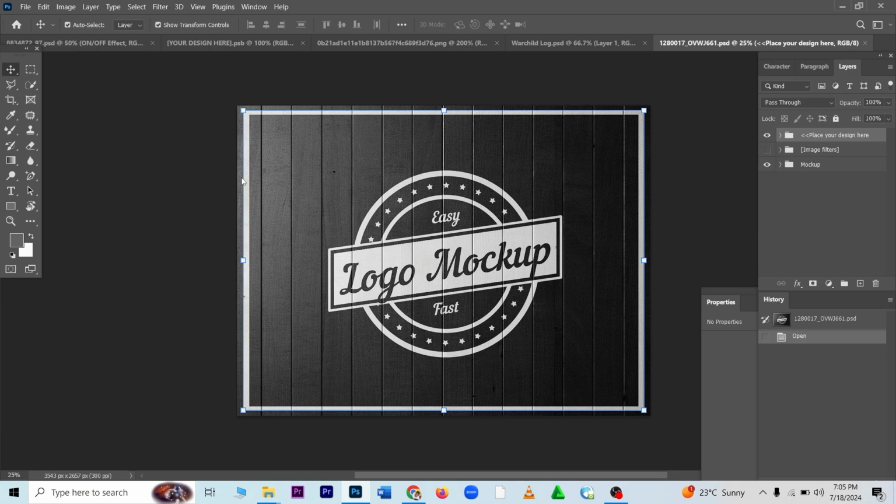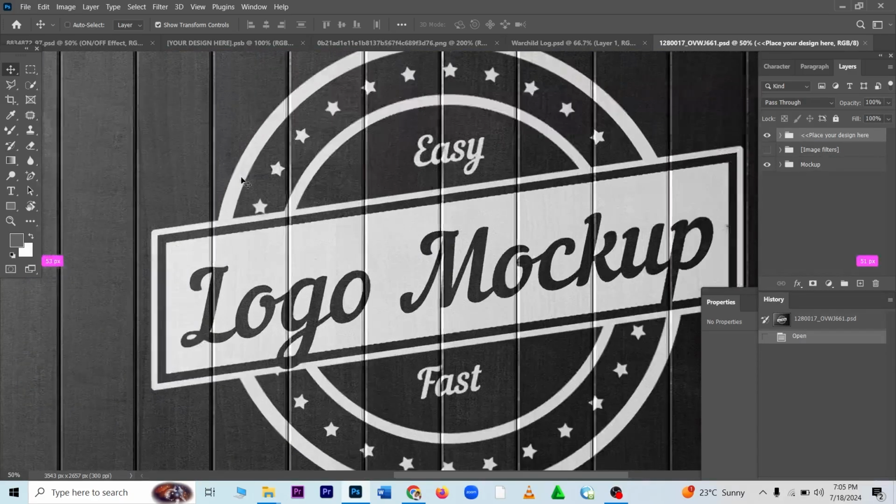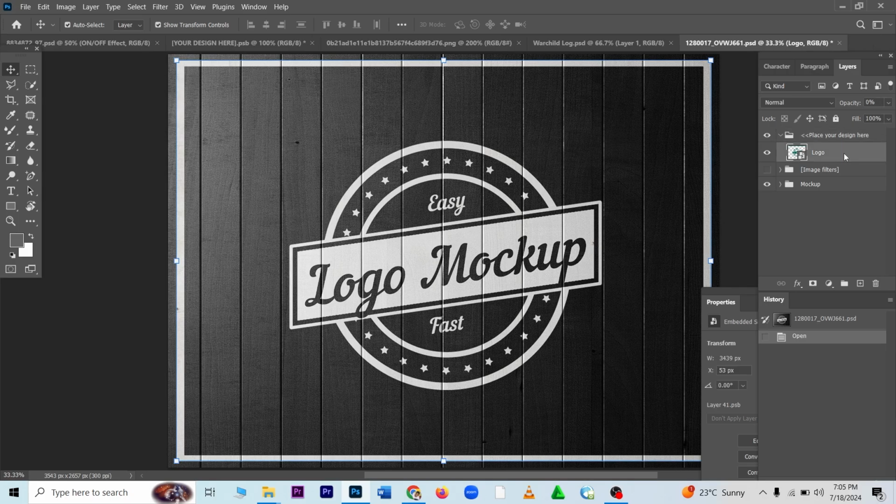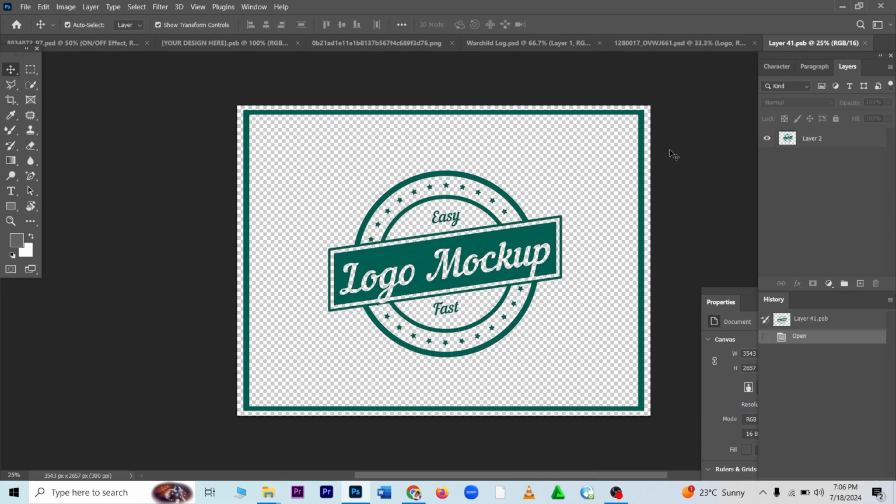So this is it. We are going to see how you can edit it. You come here to the layers section and look. When you click down here, you see the logo, it's already here. So what you are going to do is replace this logo. As you can see, there are the effects that they already made, the fade, the lights, the soft light. We really don't want to tamper with that.